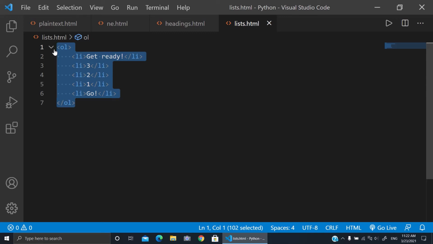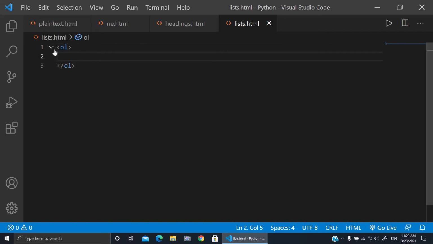Let's say that we want to make the mammals number 1. Okay, and then we want, for example, amphibians. So how will we do this? First thing, we need to start with an ordered list, OL.